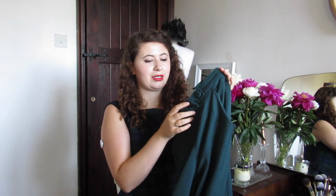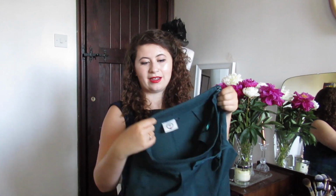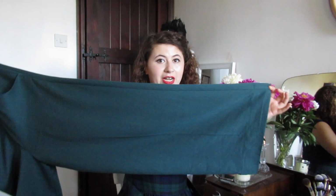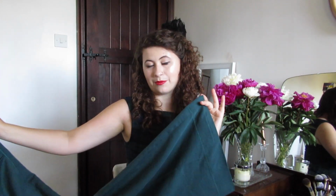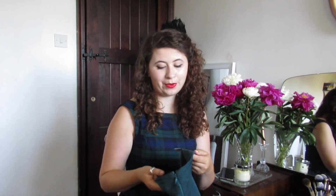And the last item of clothing I've got to show you is this pair of forest green high-waisted trousers. They've got a bow on the front that's detachable and little buttons on the front and the back. So you could attach suspenders to these if you wanted to. They've got a zip up the side and they've got pockets. They're very, very long. I actually had to take these up because they were a little bit too long for me. But you can wear these with shirts, you can wear it with a cute little top. So these are in an extra small. I kind of wish I'd got them in the small now because they're getting a little bit tight for me. They are quite stretchy though.